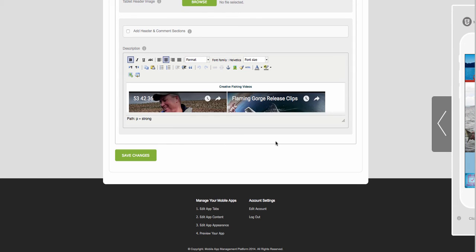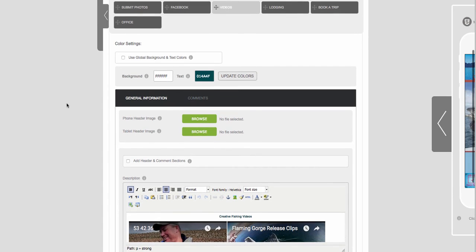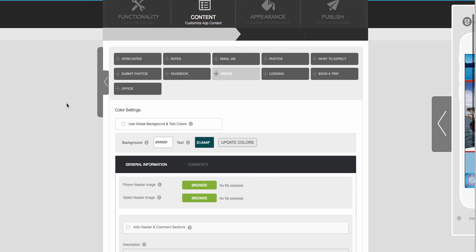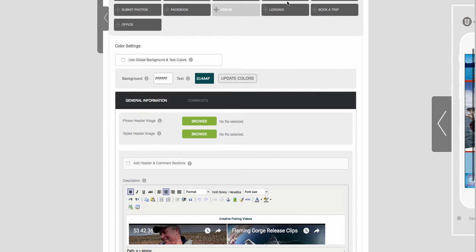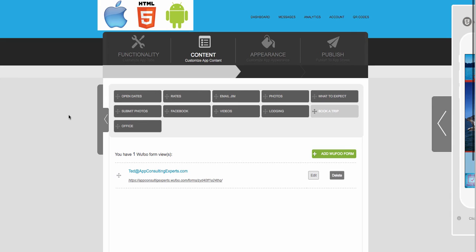So anyway, there's things going on behind the scenes also. If you have another video to put into the system, let us do that for you. We'll put the coding in behind that. And then lodging, same way. And then book a trip. Book a trip just essentially calls that form that I've developed, and that link is right here. That brings up the same form that's on the site.